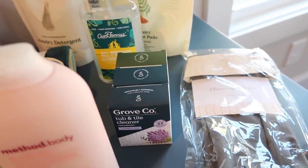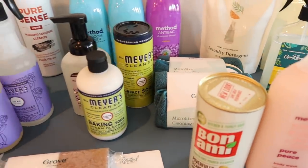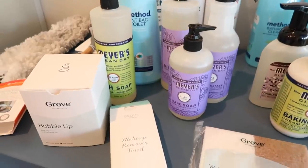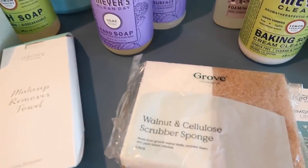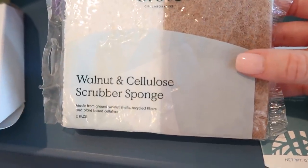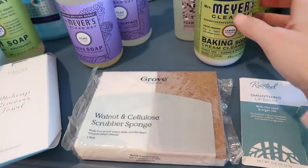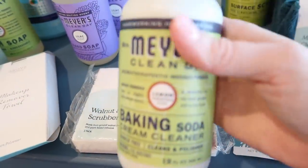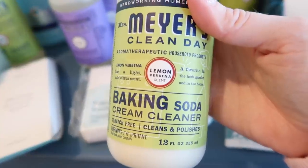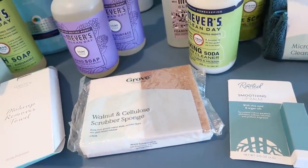I had just recently placed a pretty big Grove Collaborative order online and I got my stuff in, so I wanted to show you guys some of my favorites and basically all the stuff that I use on a daily basis. These are the scrubber sponges that I talk about all the time. I use them mostly for cleaning out my sink. And then this is the baking soda cream cleaner that I use along with the sponges to clean out the sink, and it has the best smell ever.